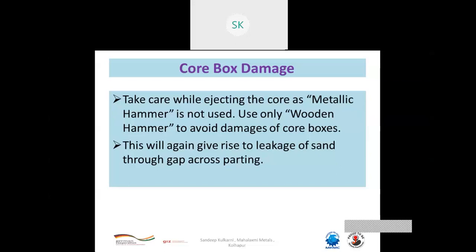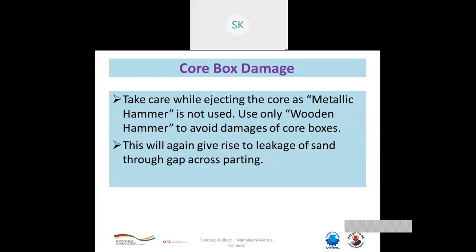It will increase your amine consumption. It will increase your sand consumption, and all these things will happen, and it will definitely cause you bad quality of core. So you have to take care while ejecting the cores: a metallic hammer is not to be used, only use wooden hammers to avoid damage to the core box. So this is a very important factor, one has to remember it and percolate it to the shop floor, that wooden hammer should always be preferred.